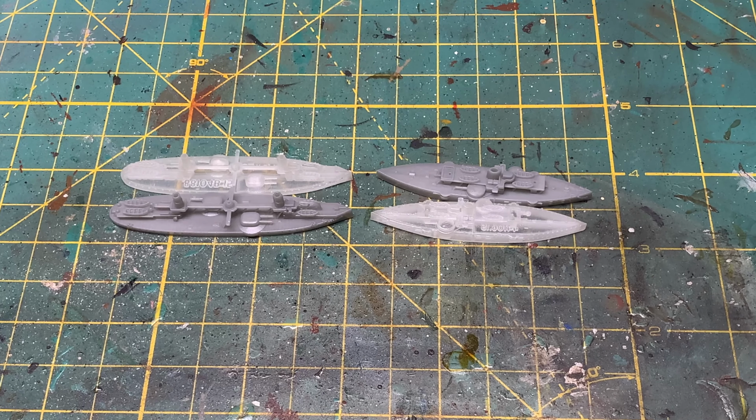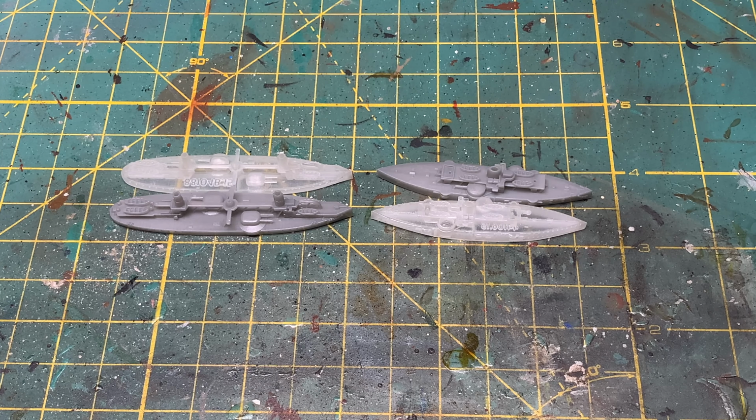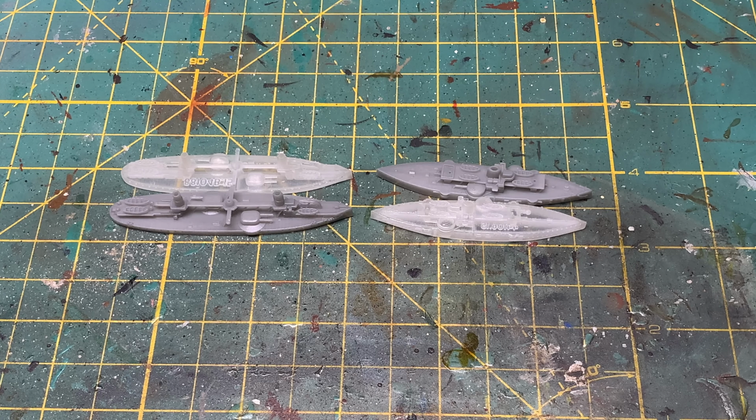I enjoy this era, the late 1800s naval ships, and also the First World War. I think that's when things were starting to get really interesting for naval combat, but it wasn't overpowering. Even though they were building bigger guns and bigger ships, they still had to get in close and dirty in order to do some damage. And at least from a gaming standpoint, I think that's far more fun.